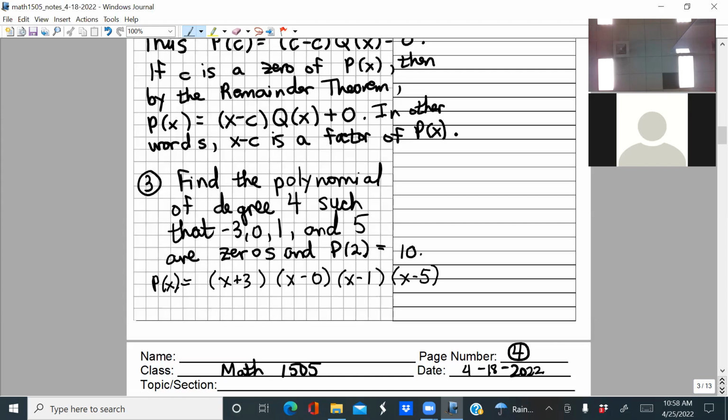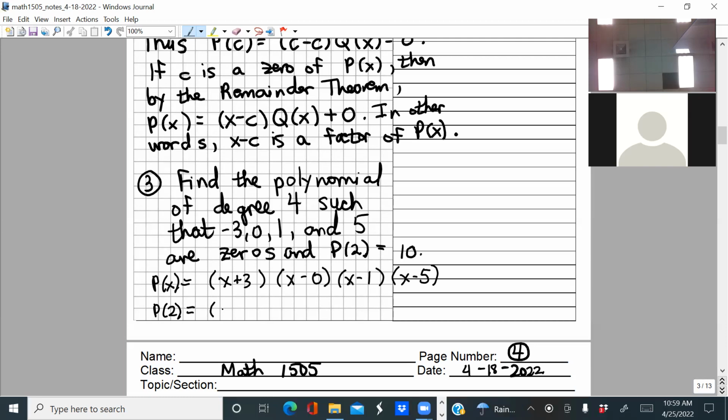But the tricky part here is that the initial condition that's given is that P of 2 has to be equal to 10. They're not telling us about the y-intercept. They're not giving you P of 0 equal to something, which would be the y-intercept. But this is essentially the same. They're giving you information about 1 point on the polynomial. So we have to check this to make sure it is correct before we know we've got the right answer. So let's try this and see what happens.